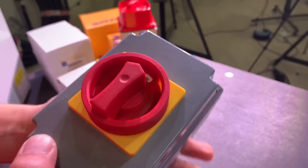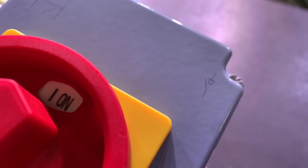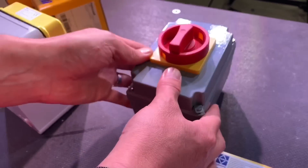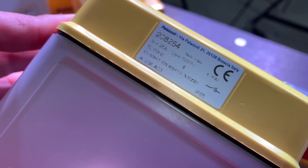So where can I see that on here? I'm picking this one up — there's the front — so there's the symbol there. It's the switch with a dot and a line across it. That's the on-load isolator symbol. I'll pull it out of this one here. So here's our plastic-based isolator — it's on the label there.